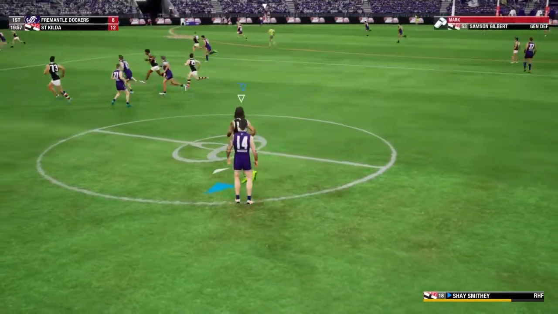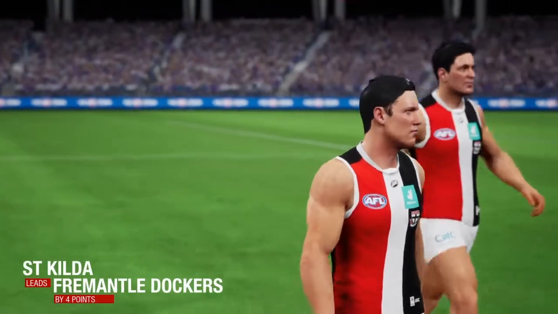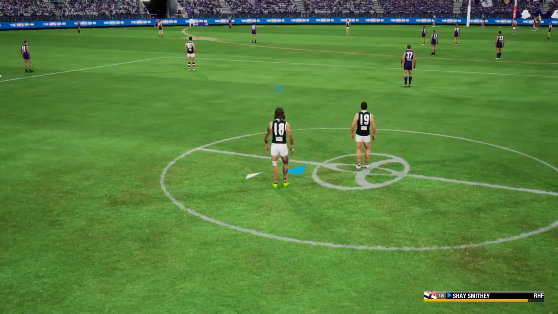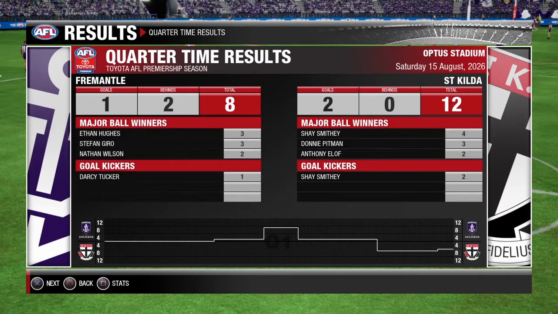4 point lead to St Kilda, and that is quarter time here from Optus Oval. St Kilda leads Fremantle by 4 points. So Fremantle 1 goal, 2-8 to St Kilda 2 goals, 12. Major ball winners for Fremantle: Shoes with 3, Stefan with 3, and Nathan Wilson with 2.